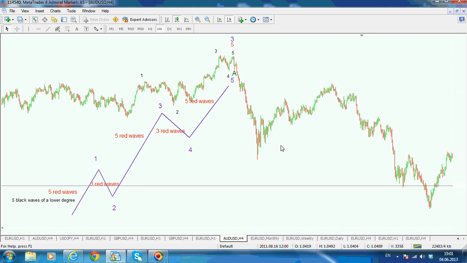Now, on a top-down analysis, you start with a higher time frame, usually the monthly chart, and you start to count the higher cycles like A, B, C waves, and then you go on to the smaller degree waves like these purple degree waves on the smaller time frames like weekly, daily, 4 hour. Then on even smaller degree waves like the red waves on the 1 hour chart, and so on and so on, and you go into as many details as possible for your analysis. But the top-down analysis is the purpose of the next subject when dealing with cycles, and I will show you how to do that.